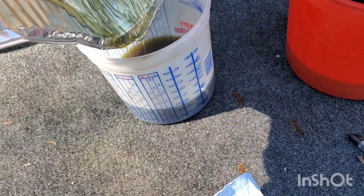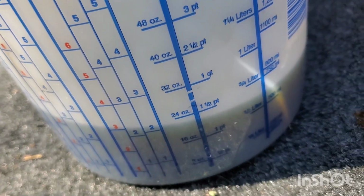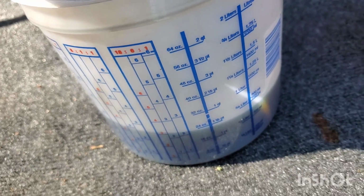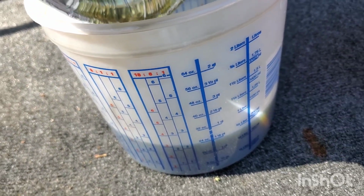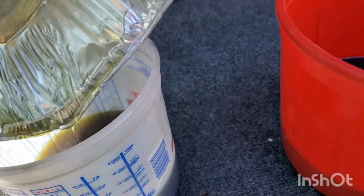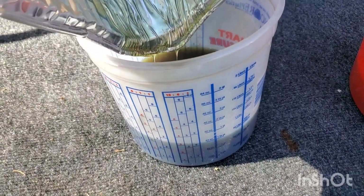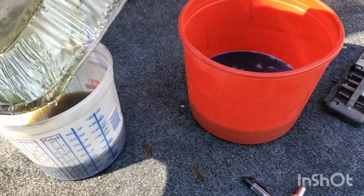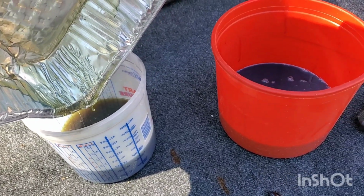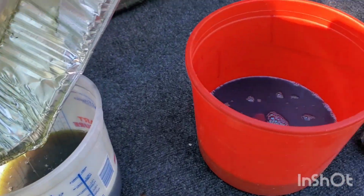Let's see, we're at about 24, and this thing's at an angle, we're missing 4 ounces. I wonder where the 4 ounces went. I got the shaft, so that better work. 4 ounces went from the tranny into the primary.